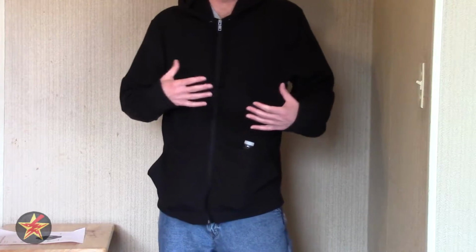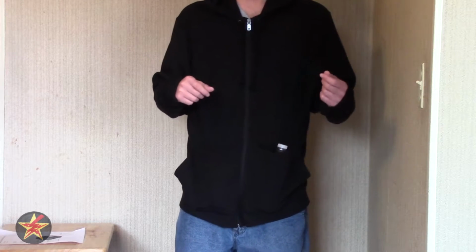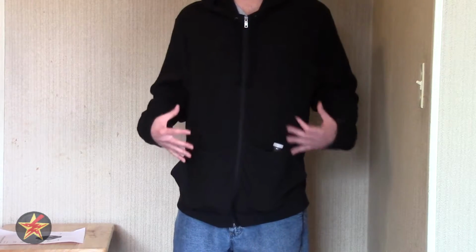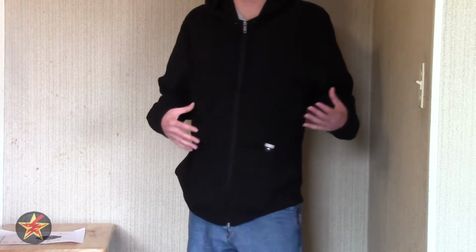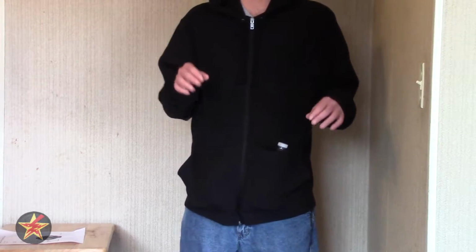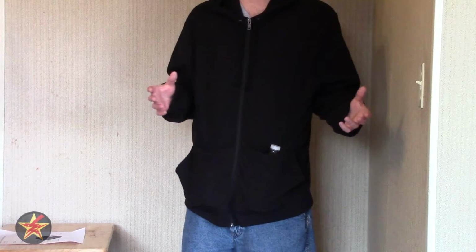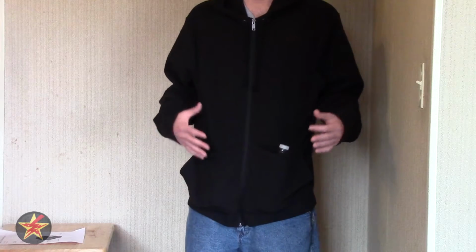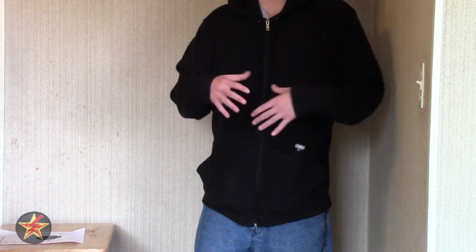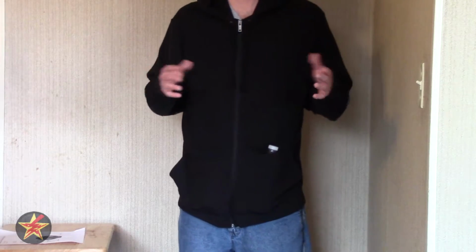But one of the reasons you're going to be looking at this is because of all the pockets. Now, I've been wearing it like this, which is a general loadout when I go out and do filming, or just hanging out when I go for walks in the woods or something like that if I'm packing light. So how it's been now, this entire time I've been talking to you, is fully loaded with items. So let me show you what I'm carrying.